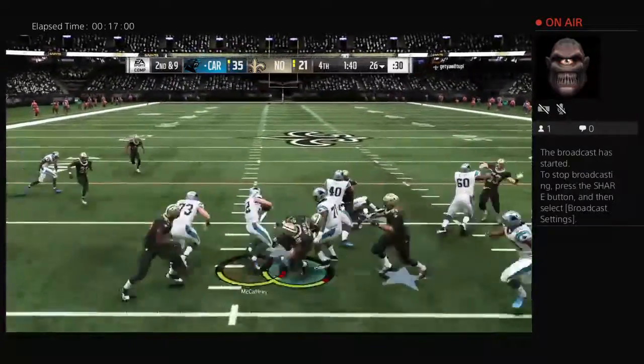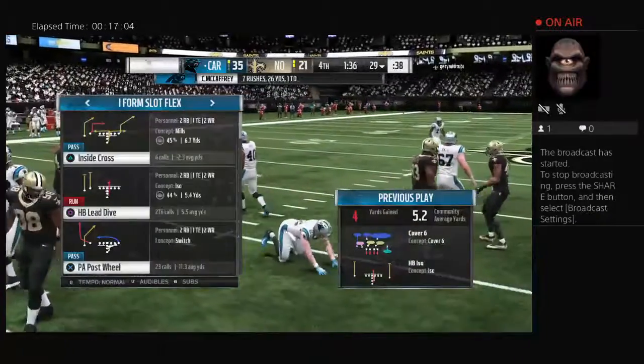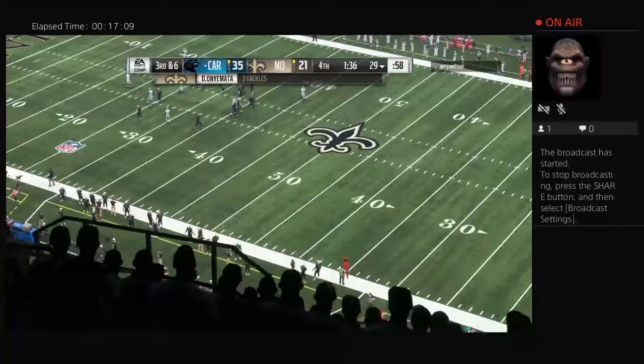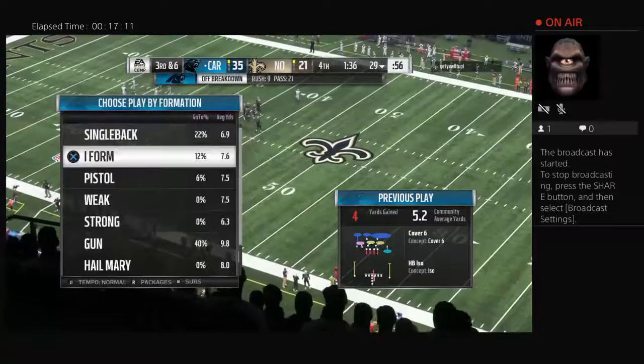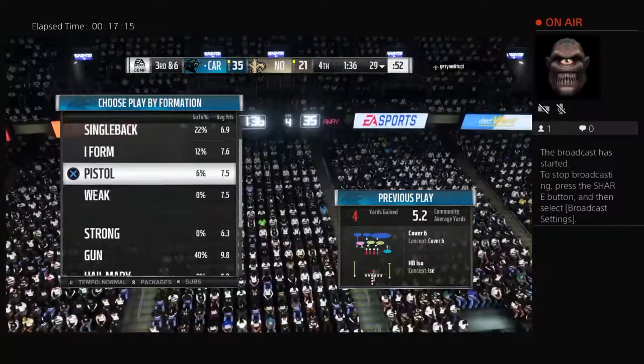Again, they run. Again, it's McCaffrey. So he got free of one tackle but couldn't do a whole lot else. Give him 4 on the ground there. They're now left with 3rd and 6. And the Saints signal for another timeout as they'll talk it over here before what will be an important 3rd down.